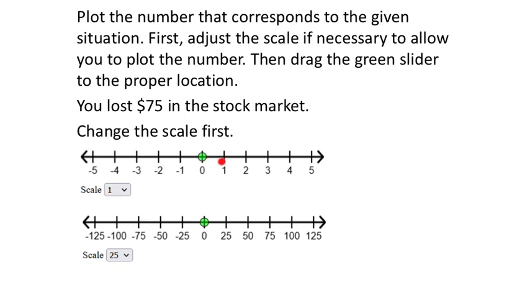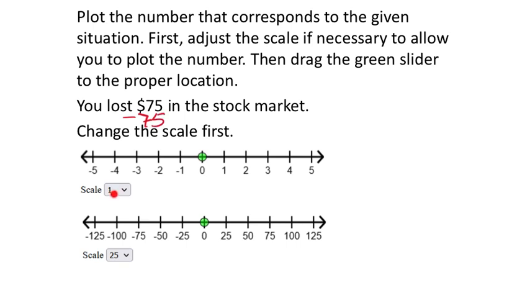So if I kept it at 1, 1, 2, 3, 4, 5, but you see, even if I make this number bigger or smaller, it's not going to make the line wider or thinner. All it's going to do is change these numbers because that is where the scale is. So if I were to do this, I would click on scale. Now, since I need 75, it's lost 75, by the way. So to go back, this would represent a negative 75.